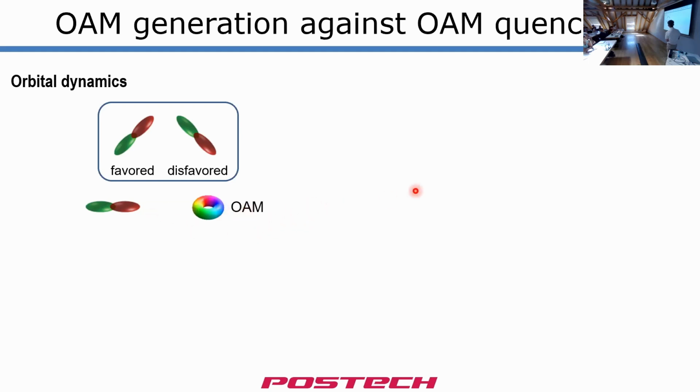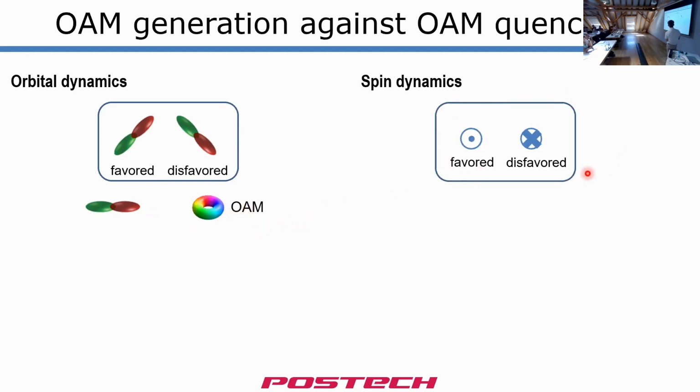Well, and this mechanism is actually exactly the same as very famous spin dynamics. Suppose we have a certain spin-split material, like Rashba coupling material, and suppose for one band, the preferred spin direction is like this one, and for another band of higher energy, the preferred spin direction is something like this. And if we prepare some linear superposition of these two spin states, we know that after some time, this spin state evolves and generates this kind of precessing spin configuration. And the mechanism is very straightforward.